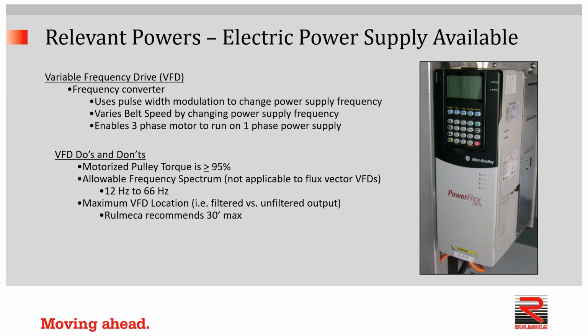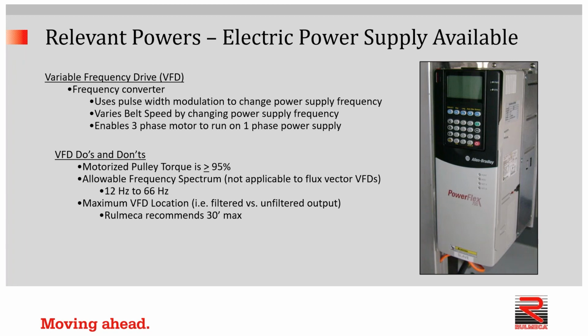A variable frequency drive is a frequency converter. It uses pulse width modulation of voltage to change the power supply frequency in the current. It varies belt speed by changing the frequency, as I said previously. It also enables a three-phase motor to be applied on a single-phase power supply simply by modulating the pulse appropriately. Let's call it a black box. It does it in a very amazing way. I'll show you a curve in just a second.